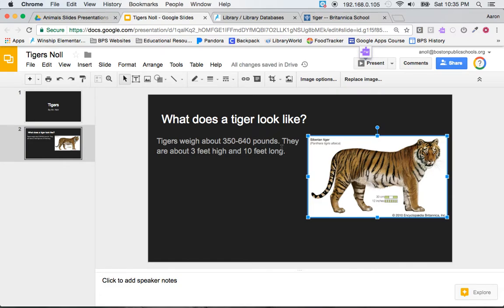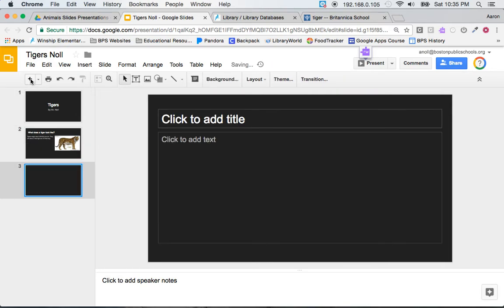My picture doesn't cover any of the letters. I've got the title, the subject of the slide up here. This looks like a good slide to me. And from this point, I can move on to make another slide. I can push the plus sign and start over again with the new slide.